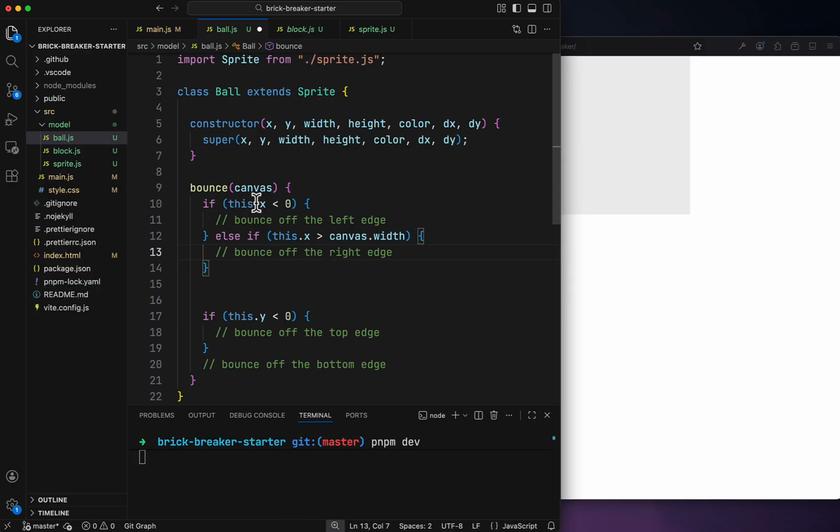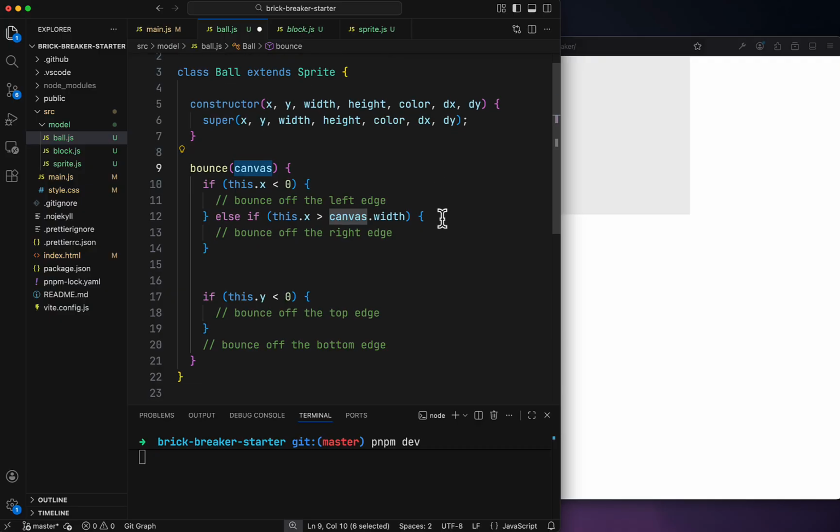Now we need to think about what our options are. Does it make sense if we provide this as a constructor argument rather than as an argument to bounce? I want to argue that it doesn't make sense. This is a better design because canvas is not a property of ball, right? These pieces of information are all attributes of the ball. They define the state of the ball, but the canvas is independent from the ball. It's just that for the bounce function, we need that information. So I think it's right that we provide that as an argument here rather than as part of the constructor.